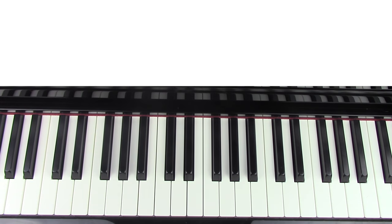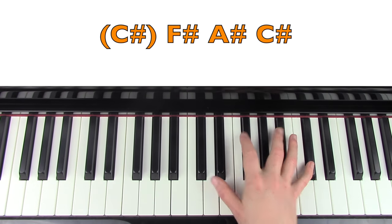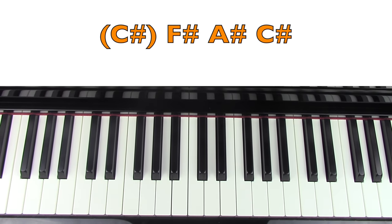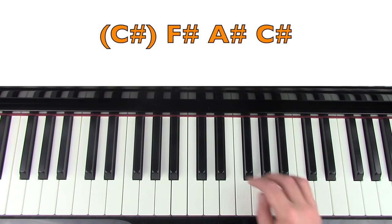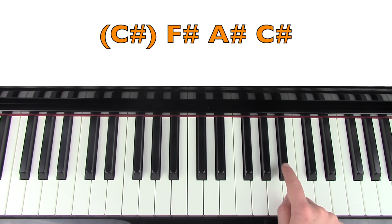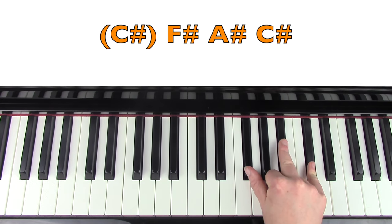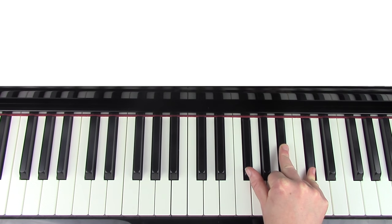So the bridge then, the right hand is just going to be playing an inversion of F sharp major. So if you can stretch it, C sharp, F sharp, A sharp and C sharp, but miss out the bottom C sharp if you can't. Sort of playing it like this. And that's all that the right hand is doing.